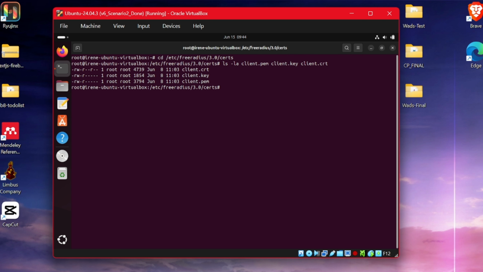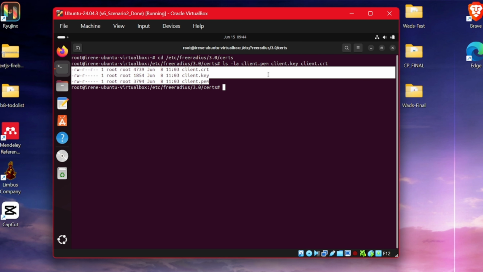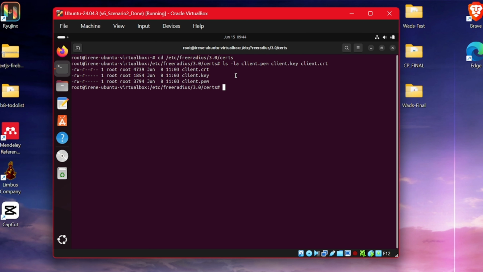These were generated by our own certificate authority on the FreeRadius server. Client PEM is basically our client certificate. Client key is our private key, and client cert is just a certificate but in an alternative format. All these certificates are identity specific and issued by our CA specifically for Client A. Client B will be a different thing that I'll explain later.